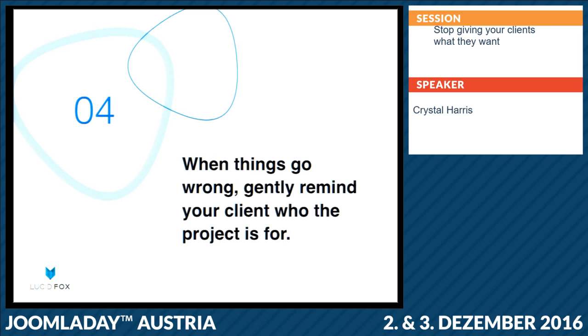Finally, when things go wrong in the project, just gently remind them who the project is for. There's never going to be a perfect project, and it's not your client's job to remember who the project is for — they're naturally going to think it's all about them. But it's not about them; it's not about you. It's about their clients and meeting their needs, because if they had no users, no clients, no customers, then they wouldn't exist as a company. Keeping it user-centered helps build their business and makes it more sustainable — and it's a lot easier for you.